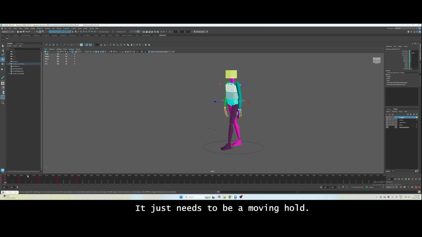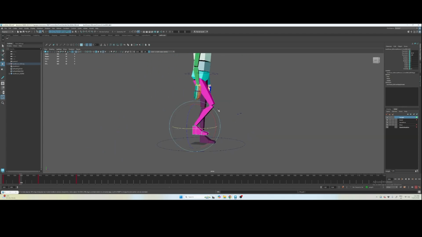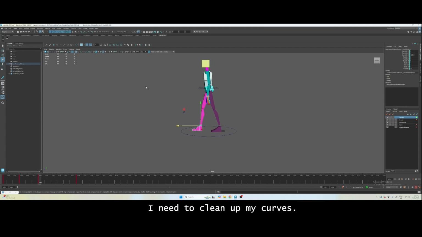All right, so we've got our up and down happening. Now I'm going to add our breakdown for our feet. I'm going to do our pink leg first. I'm going to keep this very, very simple for now. All I'm going to do is just raise it straight up into the air like this, rotate the foot down, and drag it back like this. Now let's have a look.